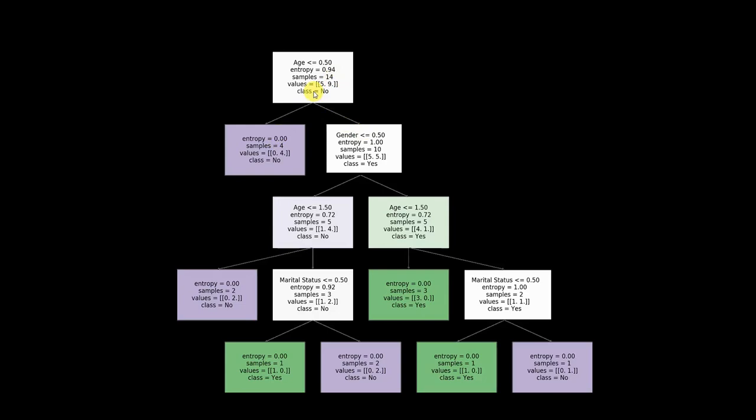Let's take an example. If we ask a question at the very first node, whether the age is less than 21 or not, the answer will be yes or no. Similarly, at another node, if we ask what the gender of that person is, it will again be male or female. The question has only two answers, and that is how we are able to form this binary tree like structure. So this is the decision tree classifier algorithm.